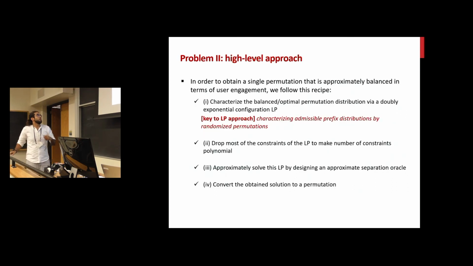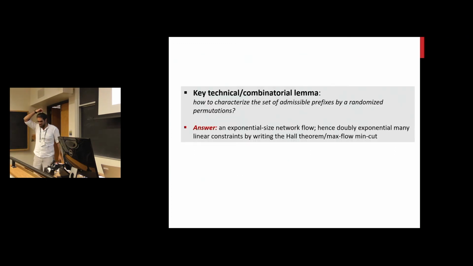All right? Good. So in the interest of time, let me not tell you that much about how to obtain the second result. But I'm going to tell you a little bit about the key technical lemma that we use in this problem, which is interesting by itself, I would say. So imagine the following question. I give you a randomized permutation over n elements. And then you look at all the prefixes of different sizes, size 1, size 2, all the way to size n. So this randomized permutation is going to induce a distribution over all prefixes of different sizes. So now you have a collection of these distributions.